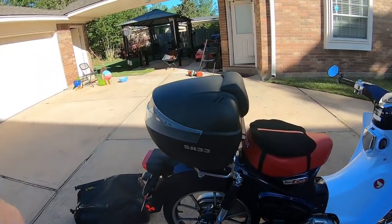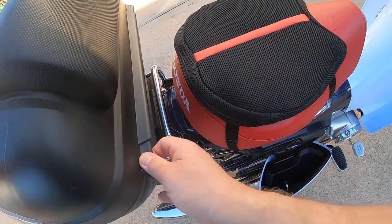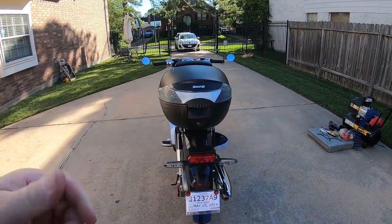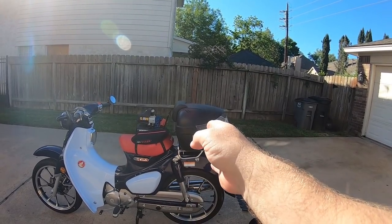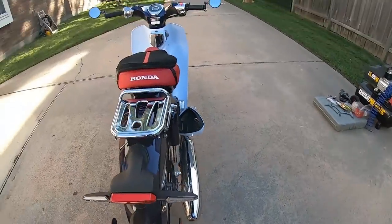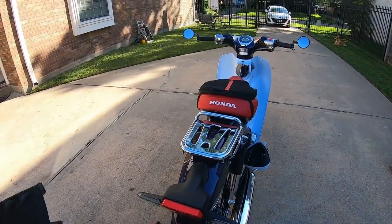Up about four inches would look even better, and maybe just a touch further back. That would actually make the backrest usable — it's normally supposed to be for a pillion, not the driver. That's one option; doesn't look too bad. It would be a little higher and more centered if it were on the base properly, going up about an inch and back about an inch and a half. If the mounting base is too hard to get on and I'd have to remove parts to get the bolts underneath, then that's a no-go. I don't want to drill it right now before this trip. So Plan B is this bag.